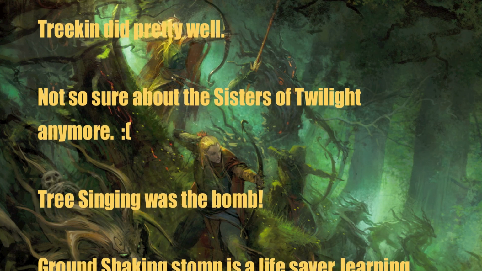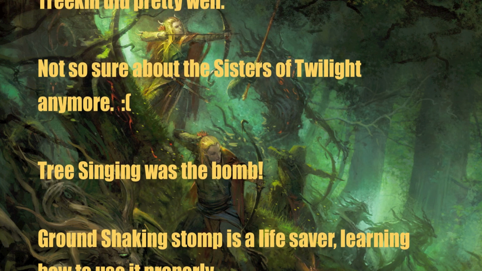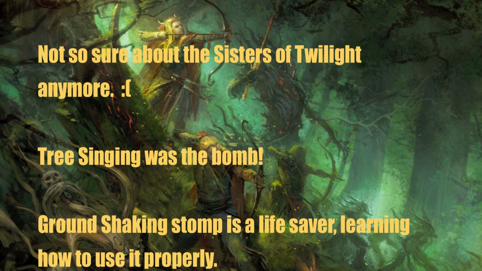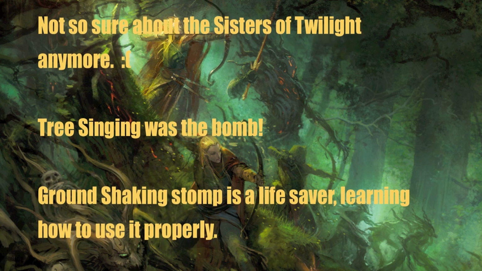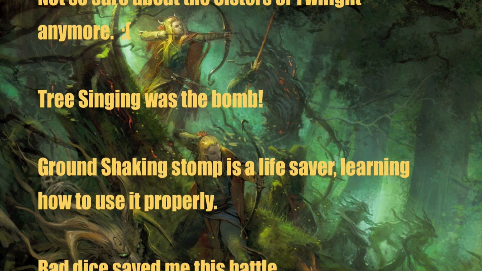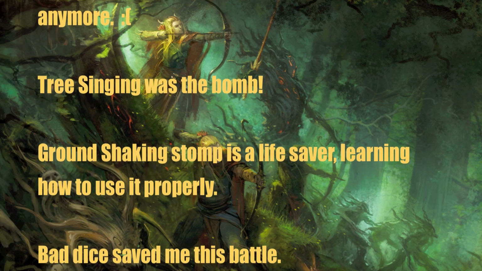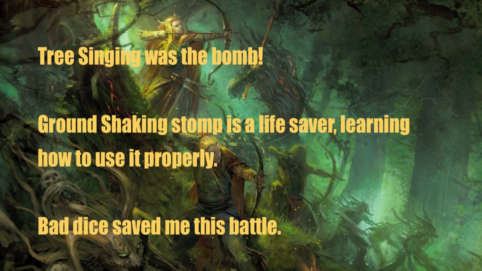Also the same with the ground shaking. Ground shaking stomp is a lifesaver in this battle, especially after learning how to use it properly. Before, I thought you could only do the ground shaking stomp when it was your turn to go with your Treeman. But what the rules actually state is that at the beginning of the combat phase, all Treemen stomp. So I did that, and it got me a -1 to hit against my opponent. That helped me out a lot too.